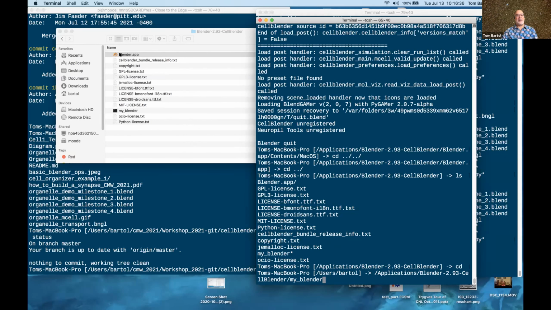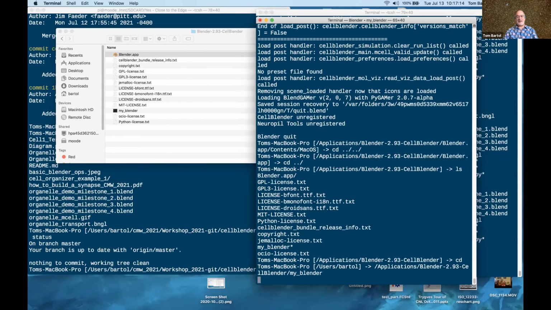But if you did that, then you wouldn't get the benefit of some of the text messages that are going to be printed out by MCell and CellBlender as it runs, that are sometimes helpful and diagnostic things to have. So even on Linux and Windows, you're probably going to want to use a script, or use the command line as the place where you're going to fire up the tool. Okay, so I'm going to now type in the path to the My Blender script and hit enter.